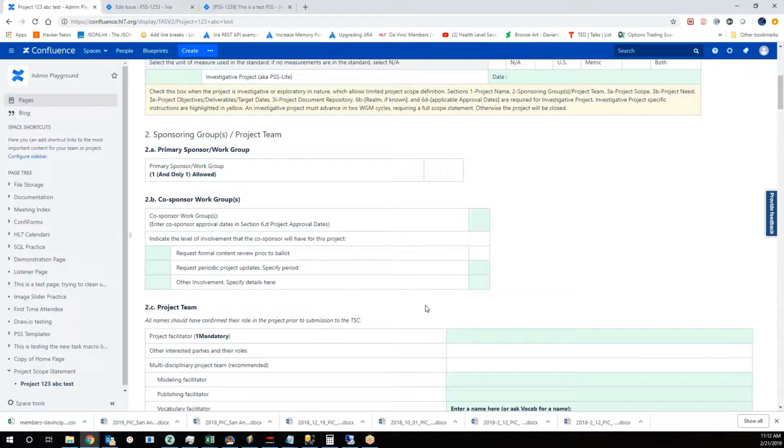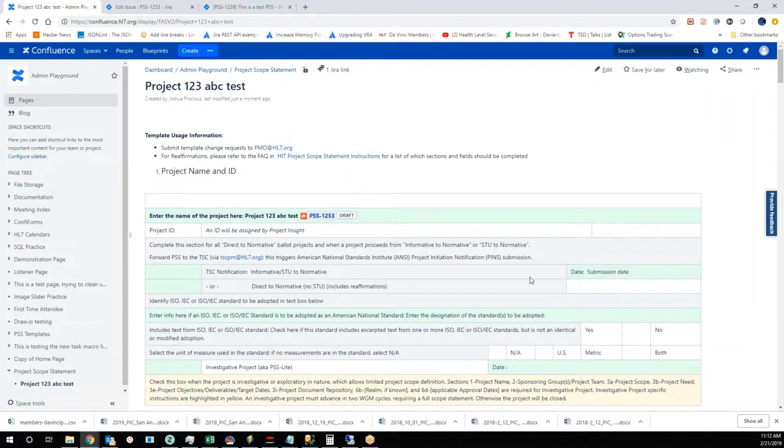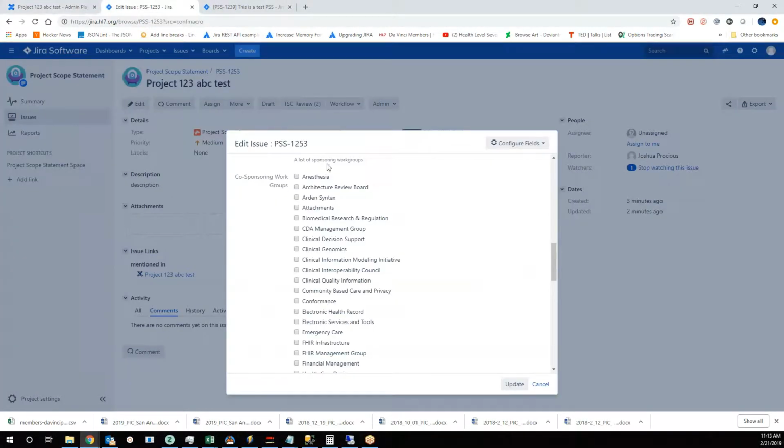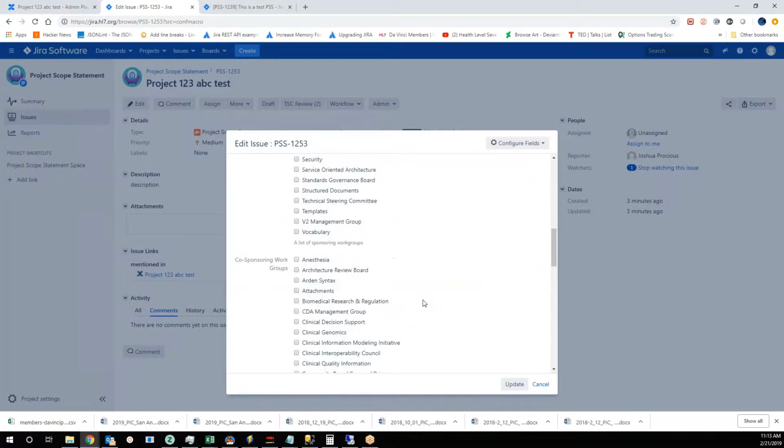It's going to be a form. It's going to be a dynamic form, so it won't have all of this kind of confusingness to it. It'll be a dynamic form where you'll select all your sponsoring applicable groups, and then when you create the issue, all of this will be automatically filled out for you. Okay, yeah. So just during the pilot, it'll be double input of data here. Okay. Yep.